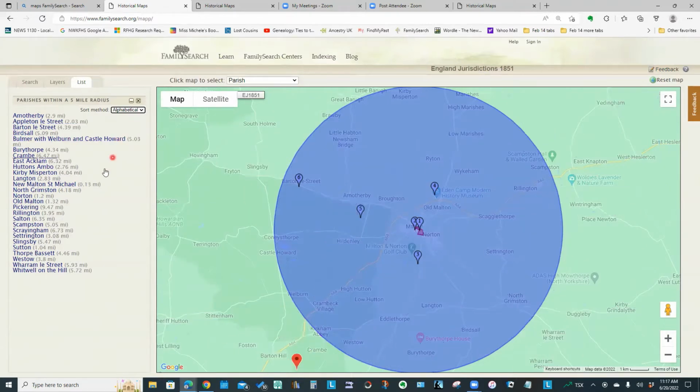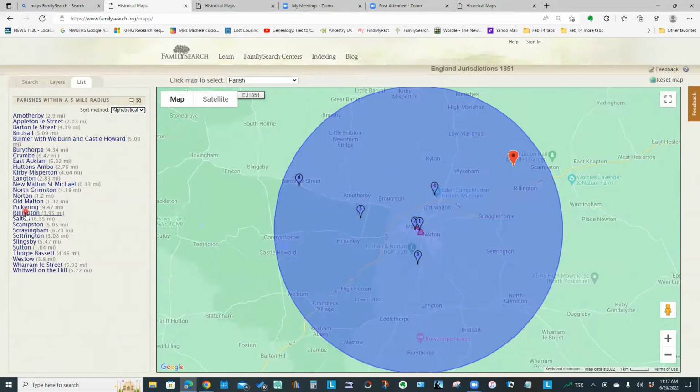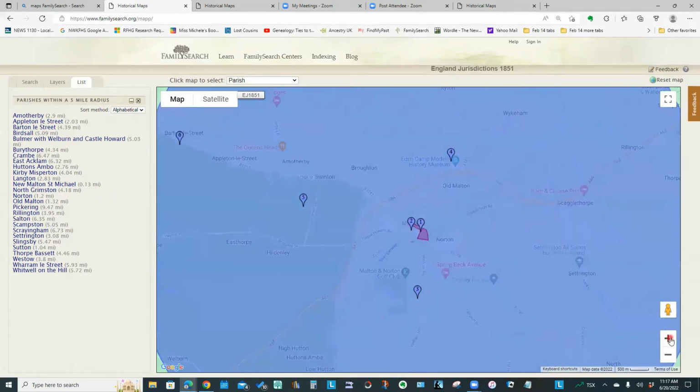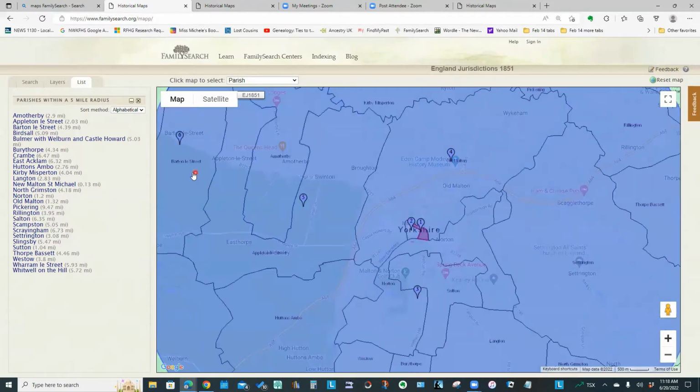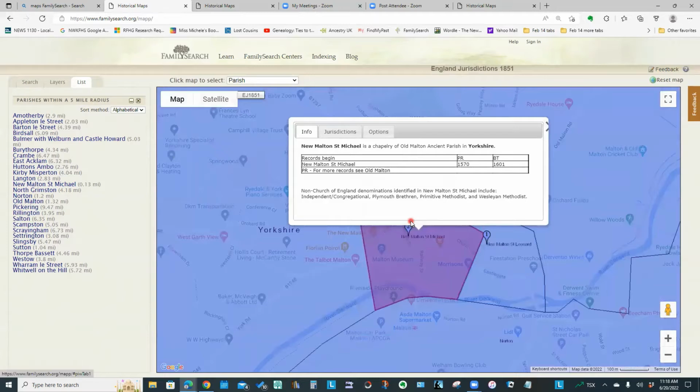And again, as we hover over one of these entries, you'll see it turn red. So there's Rillington. And there's Scampston. We might have to zoom in on some of these. And again, you can look at the details of one of them by clicking on them.